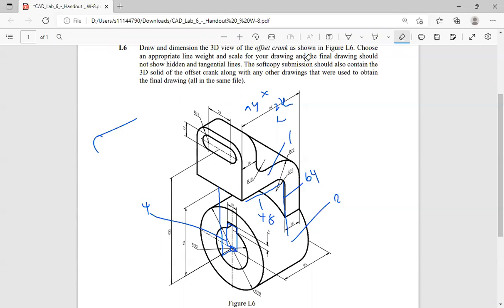So first you have to move our UCS to a point on this surface and make sure that the UCS is positive. What do I mean by positive? I mean that your X is in a positive direction and your Y is in a positive direction. So looking at this, if we were trying to dimension this surface, bearing in mind that our XY plane has to be parallel to this surface, which direction would be a positive X direction?